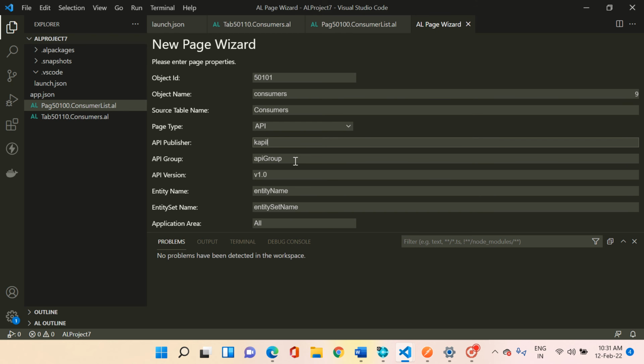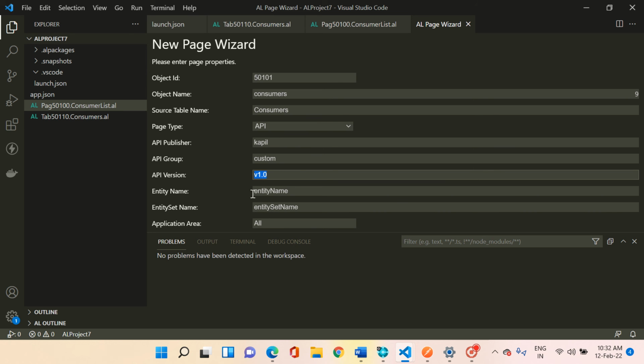So you can provide any name for the group. Let's say I type the name custom here. This is my custom API, so I'm giving the name custom. The API version is v1.0 because I'm creating my initial version. This is my initial custom API, so let's begin with this version only.